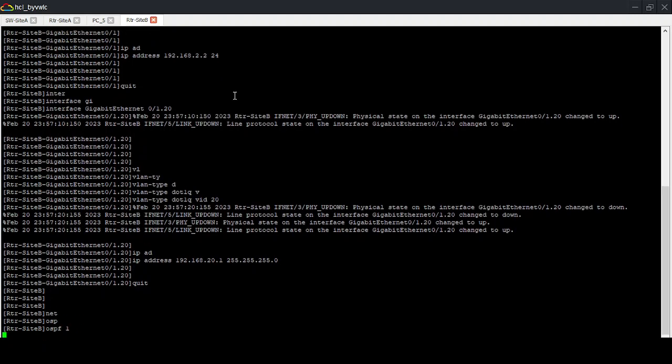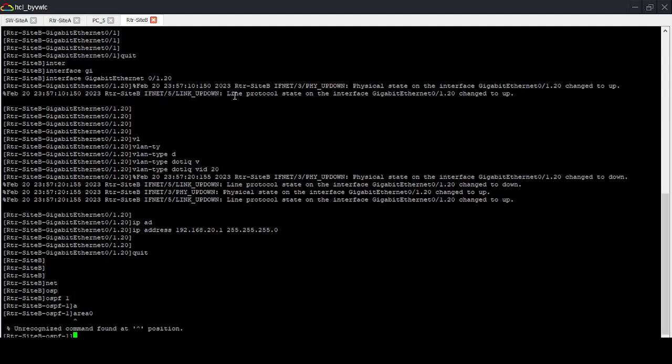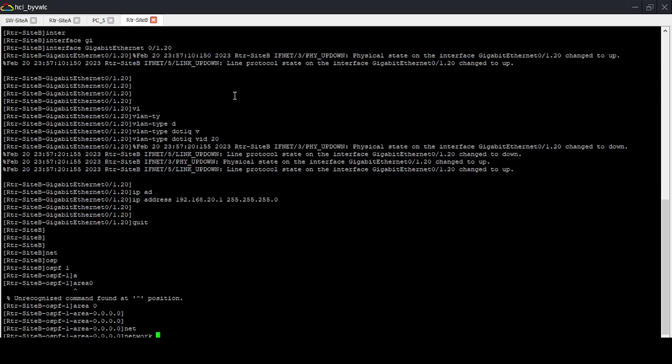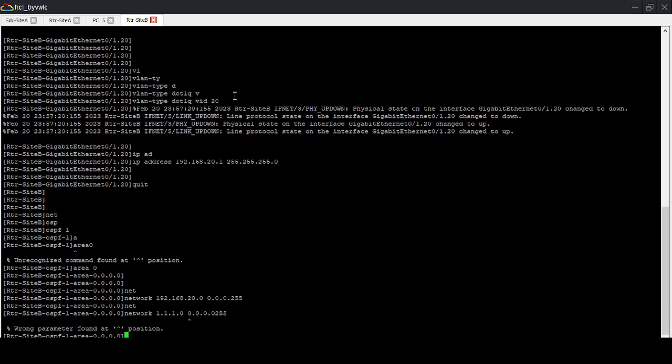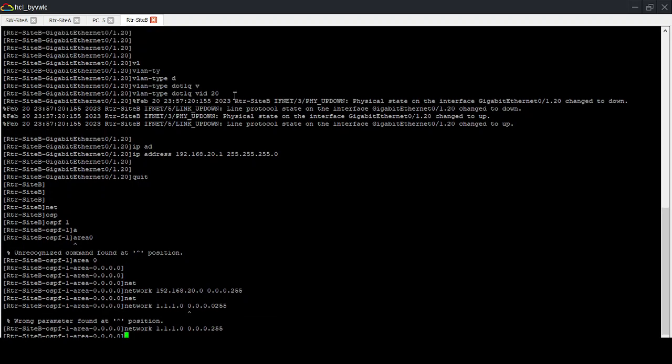OSPF 1 area 0, network 192.168.20.0 and network will be 1.1.1.0, 255.